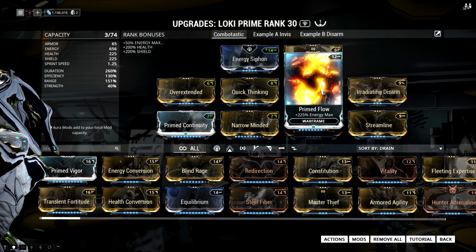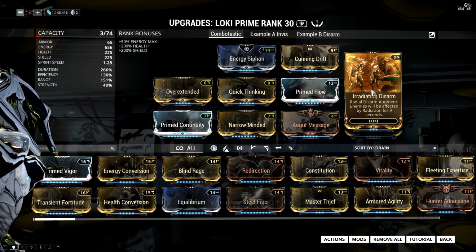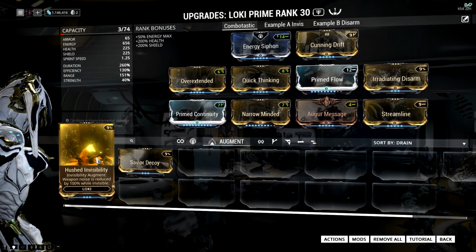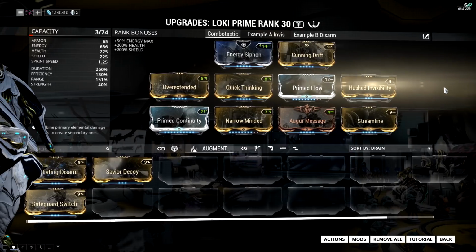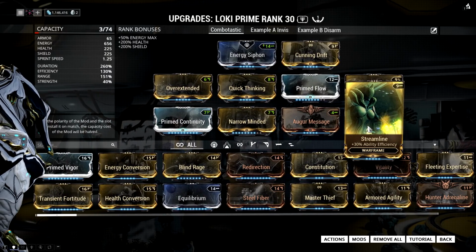Then we have the Augment slot, where you can put kind of whatever you want. I'm mostly running Irradiating Disarm here to also proc radiation on enemies that I hit with Disarm, though every now and then I will swap it for Hushed Invisibility if I want to cause some mayhem with something like the Corinth. I then wanted a little bit of efficiency, so I went with Streamline.